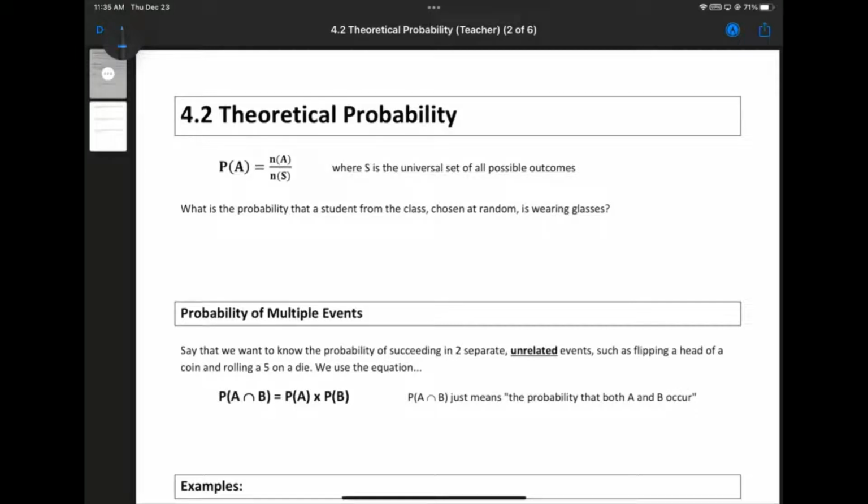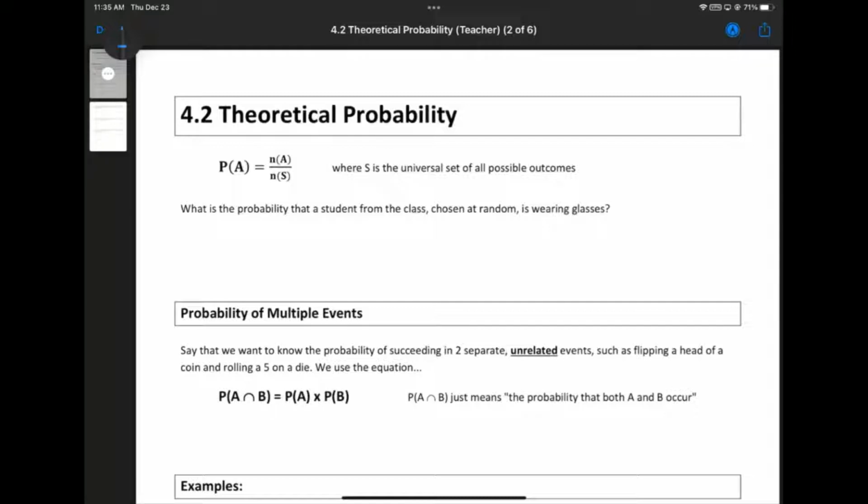Welcome back. In this lesson, we're going to explore a little bit more on theoretical probability, which is basically the idea of what's the probability something will occur if all outcomes are equally likely. And I will point out that we're going to do a couple of questions that we really can't make that assumption for, but we're going to anyway. And I'm going to try and really drive home when it's valid and when it's not necessarily valid, just so that you're getting the difference.